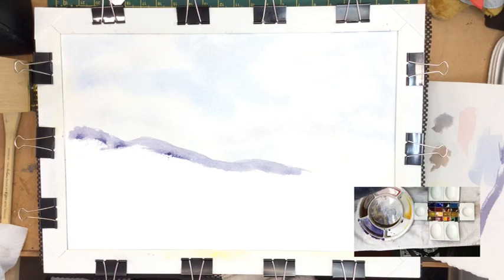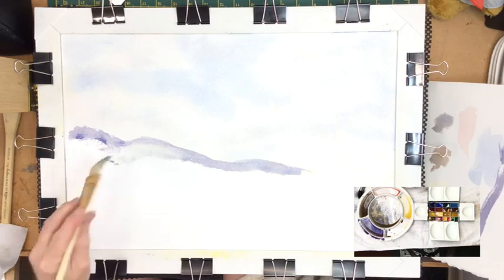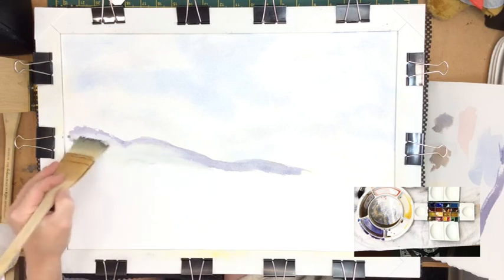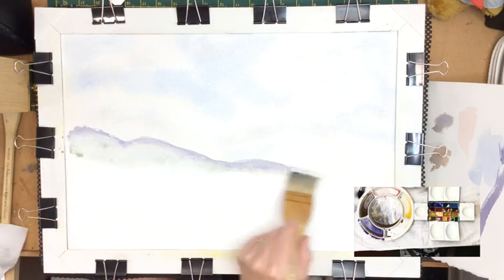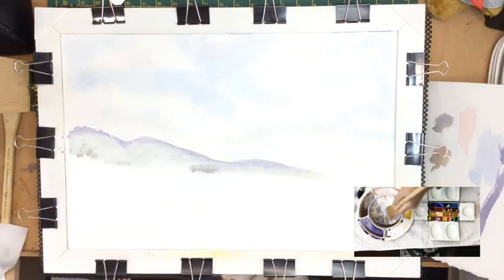Okay. Bring my brush out, fairly dry. In here, this is some of the blue-green mix now of cobalt blue and aureolin, just to give it a little bit of greenery on the background hills. It is bordering on the blue side again. There's more cobalt than aureolin actually in there. Put a touch of dark in that as well.